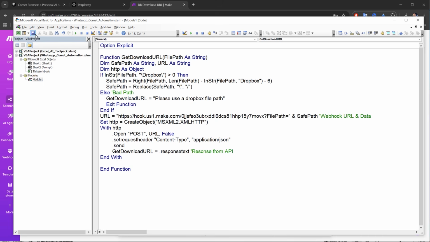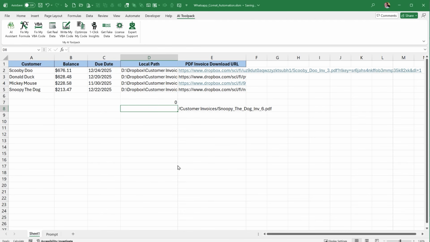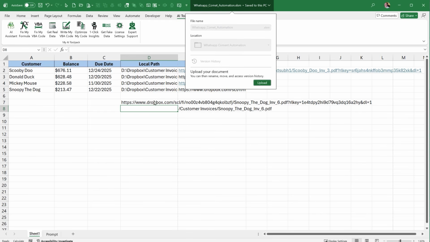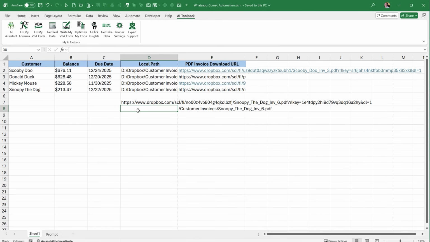Now, once again, I'm going to save our work so far. I'm going to go back in. Right now it says 0, which obviously we don't want. So I'm going to, oh, it happened so fast. Notice it said 0 a moment ago, and now our link is here. That was really quick. Let's do that one more time because it's super quick.